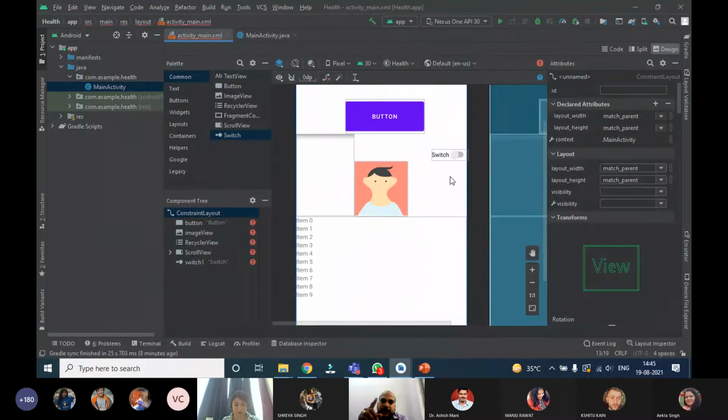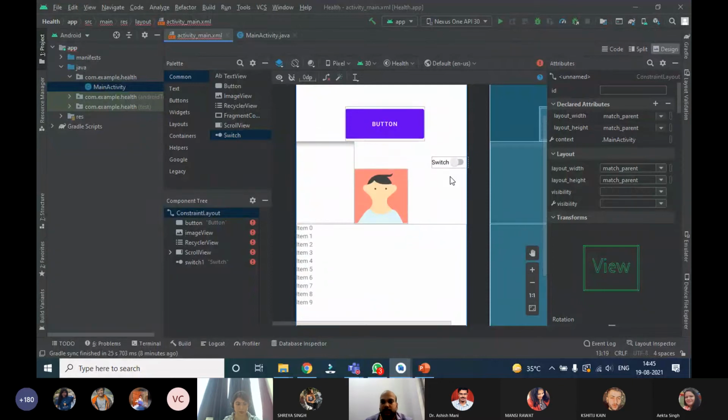Even in the Amazon shopping cart, you use this switch to select your Prime membership, right? If you are a Prime member, then you can select your Prime membership through this switch, so your account is converted into Prime membership. So this type of switch we can use there. So these are the common components which are here.